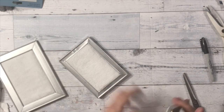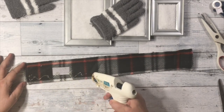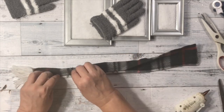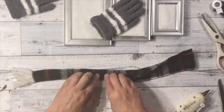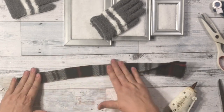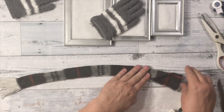And as you see, it's coming together here. We are hot gluing our fluffy framed snowman together. I love him. He is just going to be so cute. And so the scarf was just a little bit too wide for his neck area. So all I'm doing is flipping it and gluing it together to make it a little bit thinner. And then we'll put it around his neck. He needs to keep warm.